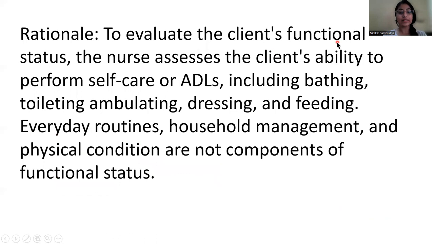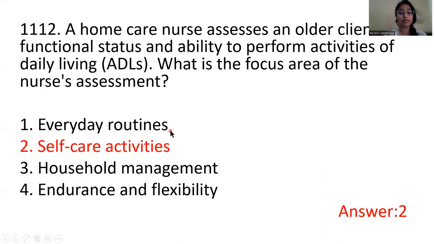To evaluate the client's functional status, the nurse assesses the client's ability to perform self-care or activities of daily living. Functional ability is the ability to perform self-care activities like bathing, toileting, ambulating, dressing, and feeding. This is the priority for a client. If these are performed by the client, then his functional ability is intact. Everyday routine, household management, and physical condition are not components of functional status. So the other three options are not components of functional status. Only self-care activity is a component of functional status.